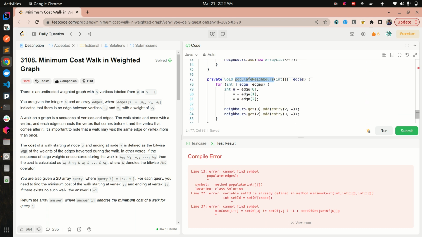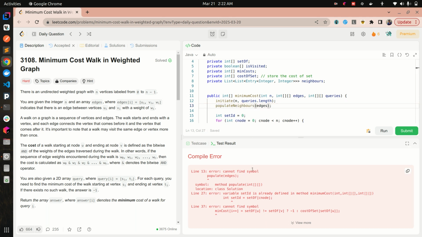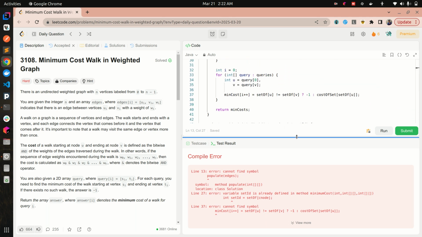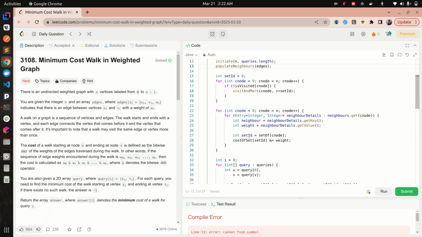I renamed it as populate neighbors. Let's rename it to populate neighbors, and it says set id is already defined. I think this error is coming over here. I already defined set id here, so I will define current set id.